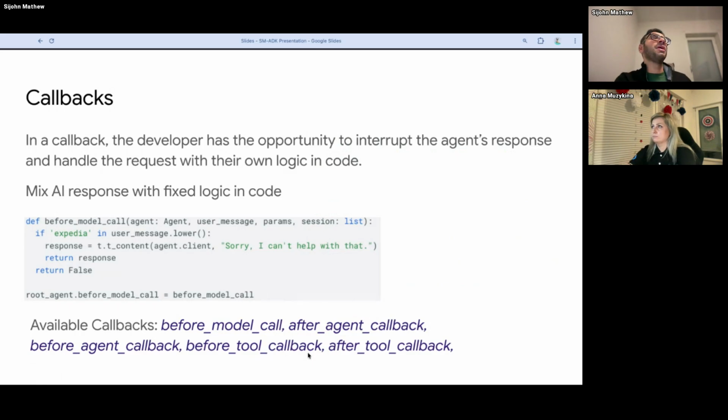So for example, before tool callback, an example I can say is that a tool call is nothing but a call to a database. So let's say a user is telling it to delete all these records from the database. We can put guardrails in different ways, but this is an example I'm just taking for simplicity.